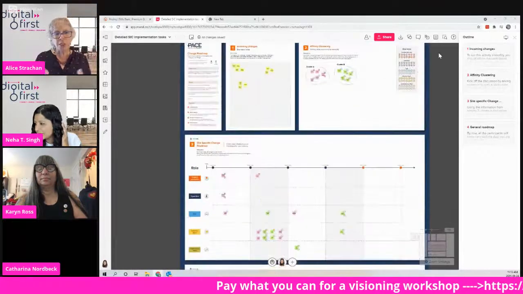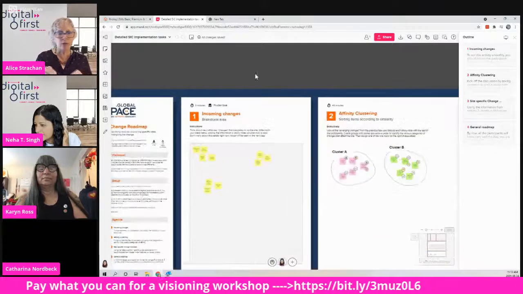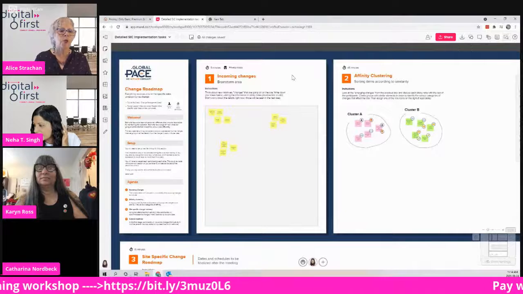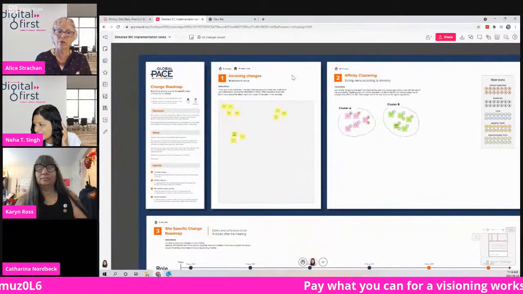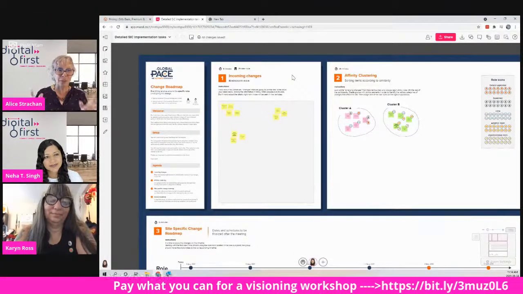And when you engage them, make them comfortable, have a bit of fun, give them that opportunity through a whiteboard to share those ideas. Neha's showing you a great example on here right now. You will be astounded at the wisdom that's been in their heads. And then they're engaged, they're involved, they'll become your champions. They're the ones who need to be your champions because they're the ones doing the work.